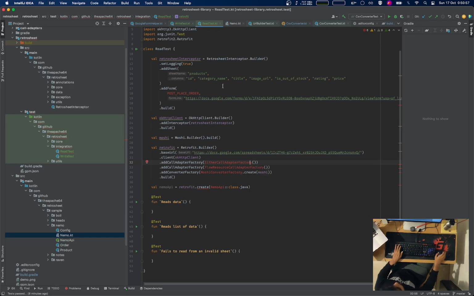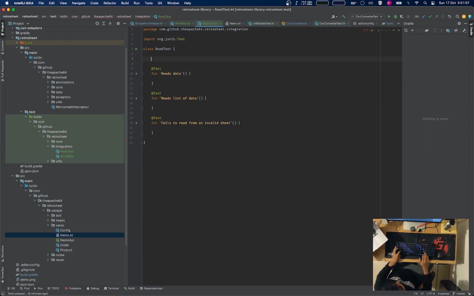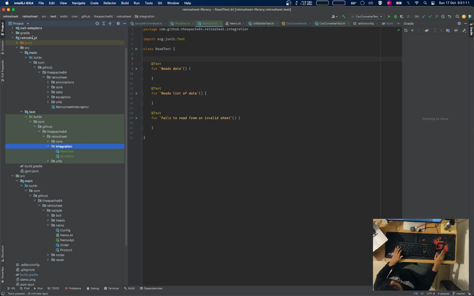We need, okay, oh, we can't write the test here in the library because this is an integration test and it should be inside the sample. Yes.